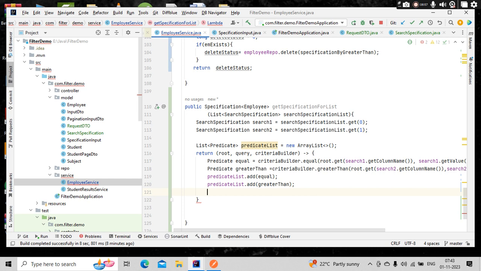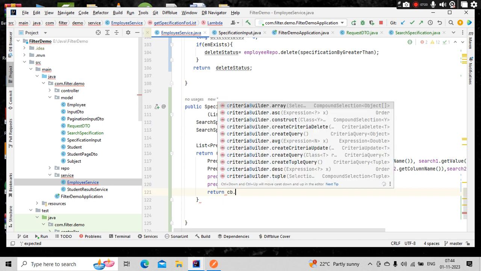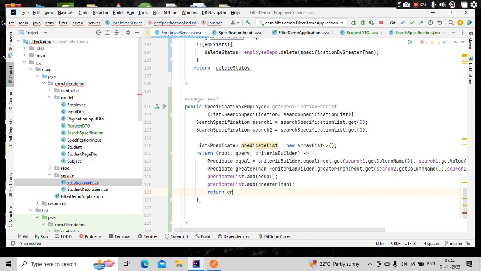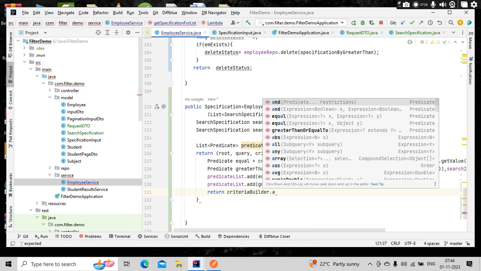Now from this list we need to get that specification object, right? So this is a little tricky here. Return, one second, cb, that means criteriaBuilder dot and of.